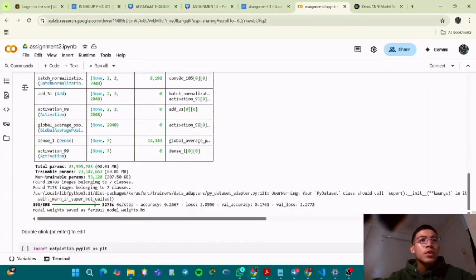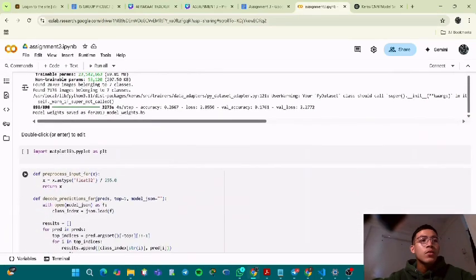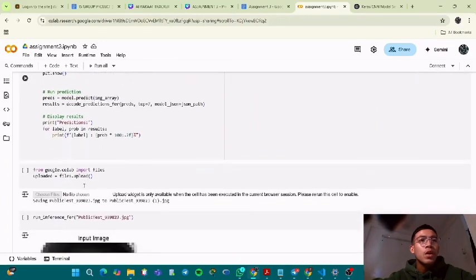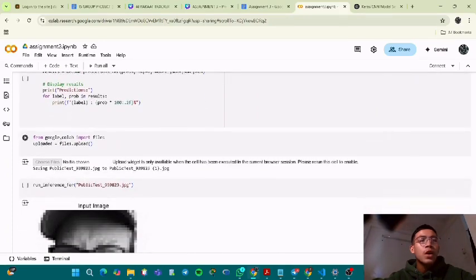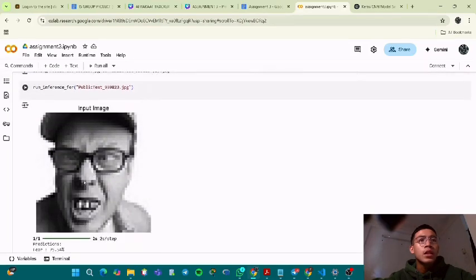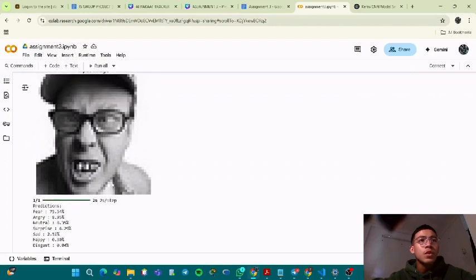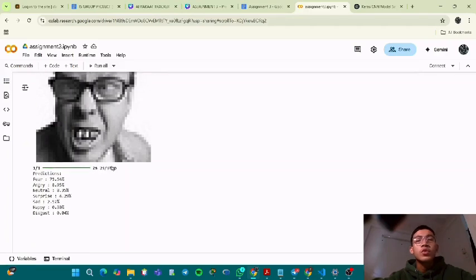So after finishing training the model, I can start to run the inference to predict with the model, using this code. And then we start uploading the test image, which is a public image, which you can see right here. So in the final output, we can see it can predict this image to have 75% fear. So in conclusion, it's not really accurate because maybe I just ran one epoch, but it still can predict the image right here. Okay, so I think that's all.